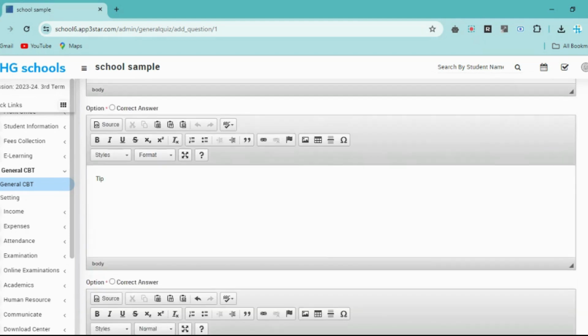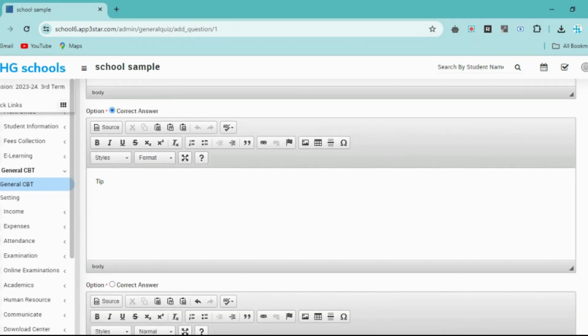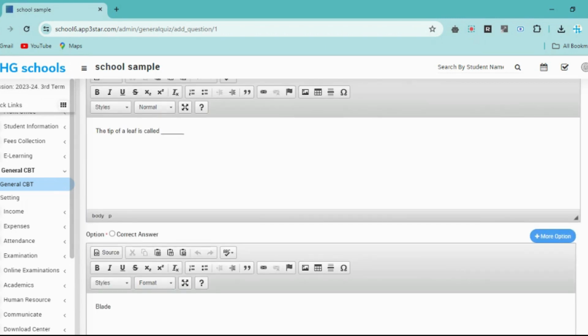So the correct answer is tip. The tip of a leaf is tip.